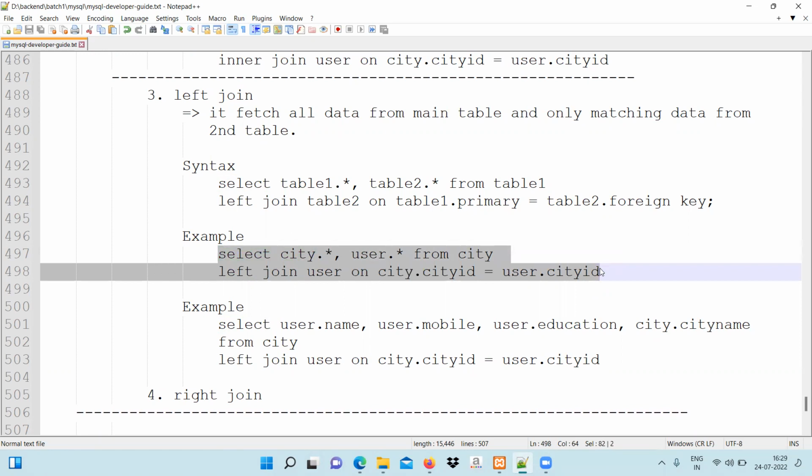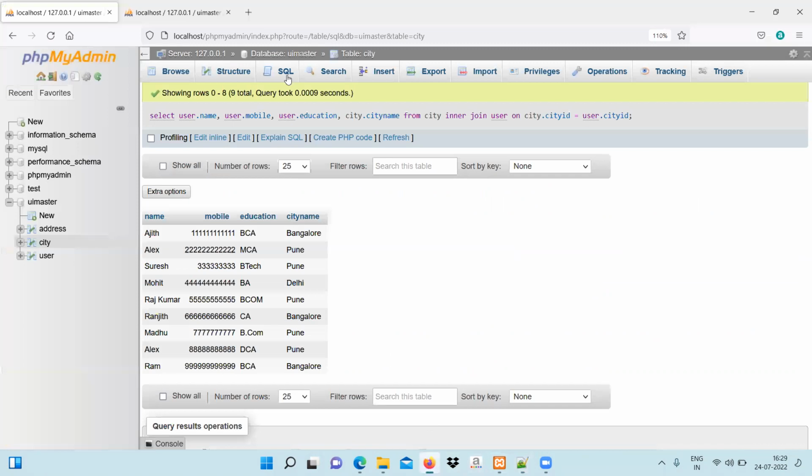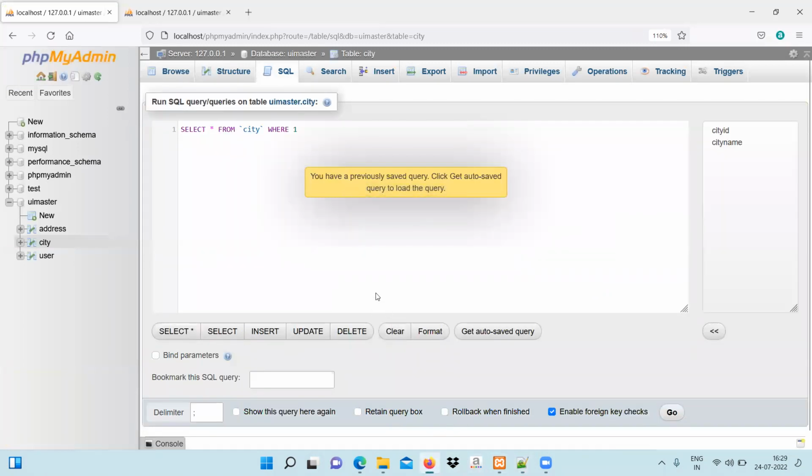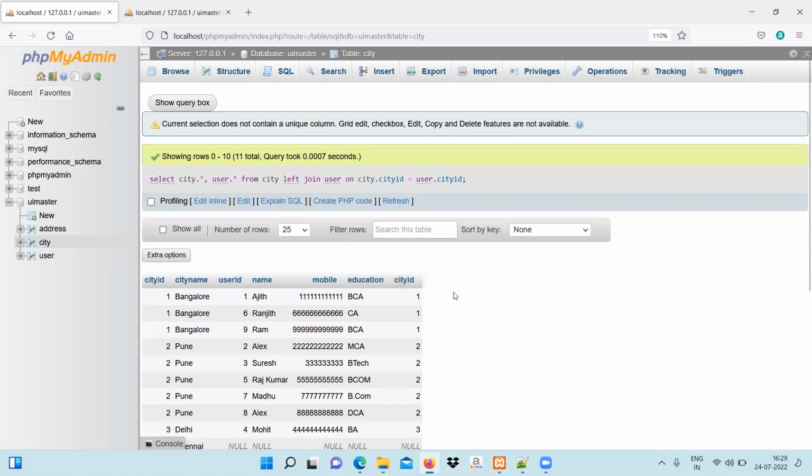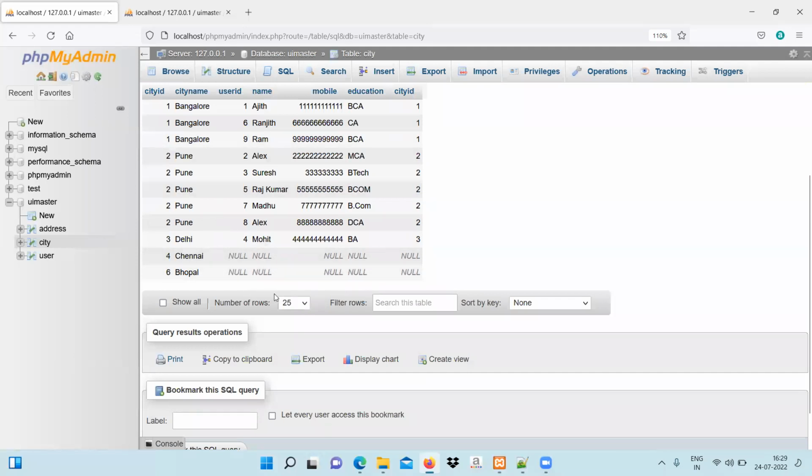Any difference? All the data from which table? All the data from the city table. And for Chennai and Bhopal, the user is not there, so that is coming as empty.